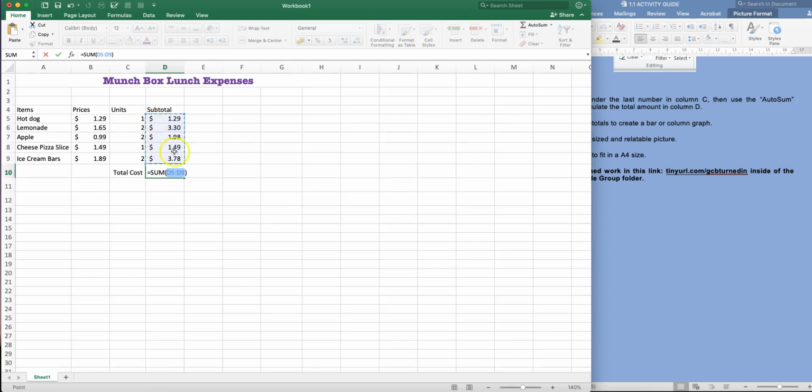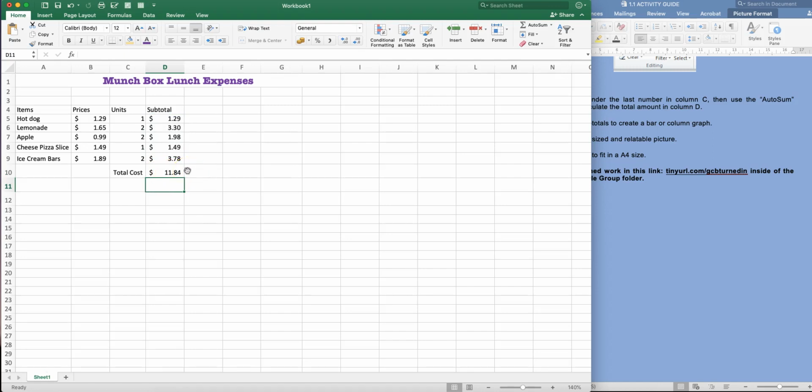This is what you want to sum. This is what you want to add, right? If I check it, yes, that's what I want to add. So I just have to hit enter because I agree with the information that I'm given, and I hit enter and I can see my total, right?